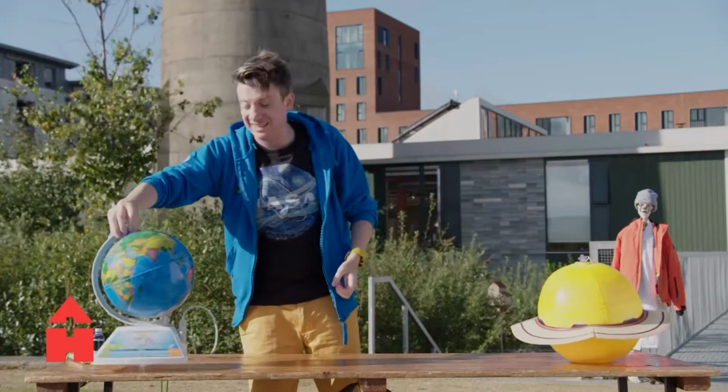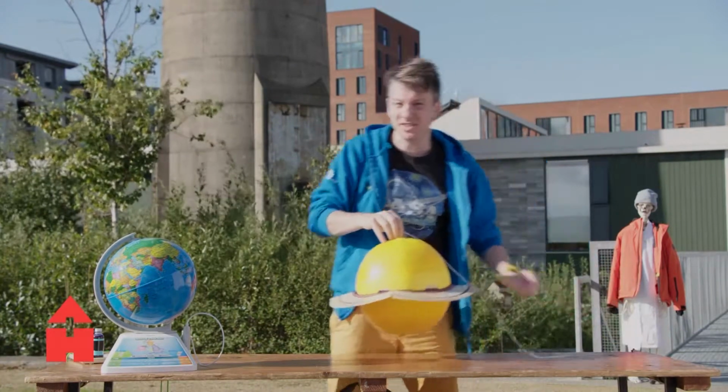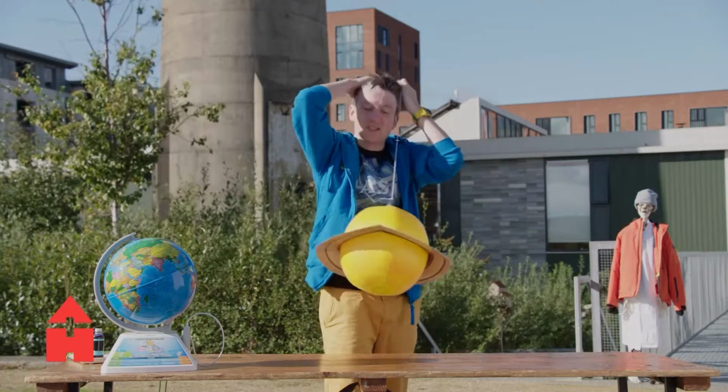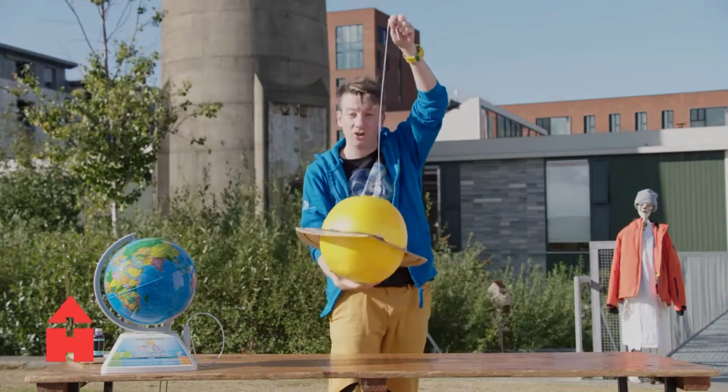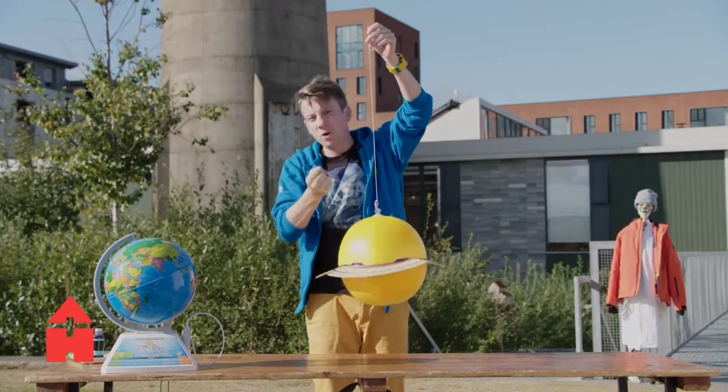And the same is happening at the center of our solar system, because we have that big burny thing at the center of our solar system, the sun. So the sun is a big, massive object, and because it's so big, it keeps pulling things towards it, like other planets, like our Earth. So you can imagine gravity like a string pulling things towards it.